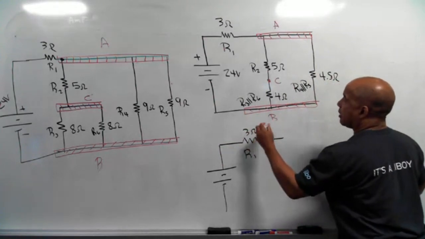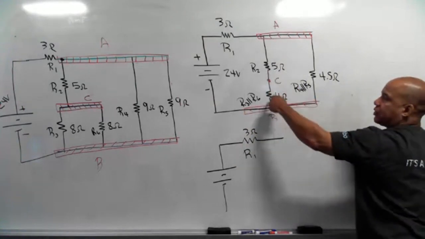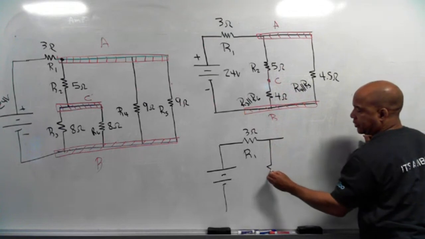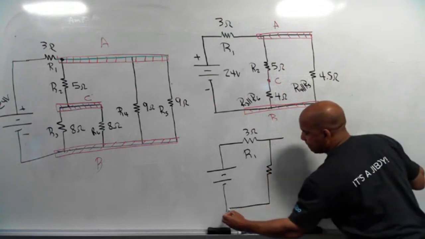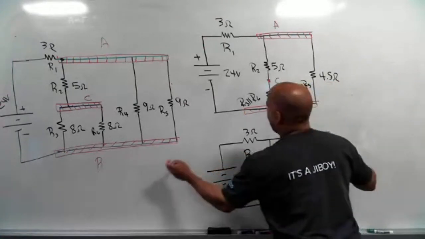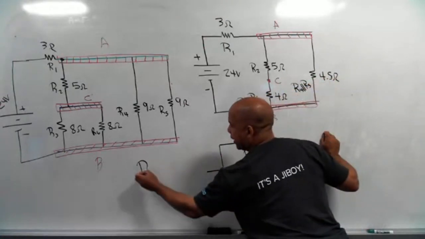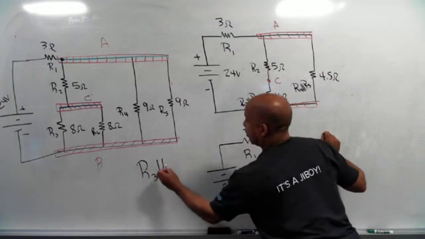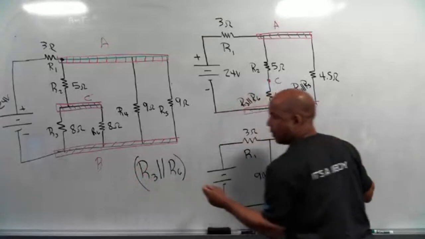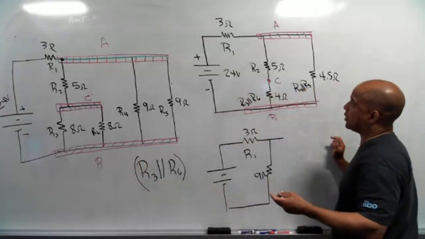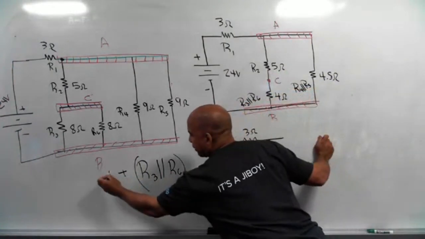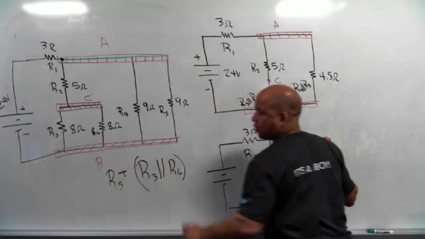This is a 3. I'm gonna combine these into one resistor. They're in series. I'm gonna add them, and I'll get a 9 ohm resistor. Now, if I want to name it, here's how I would name it. I got this resistor, which is called R3 parallel R6. Since that's one resistor, I'm going to put it in parentheses so mathematically it represents one resistor. I got it in series with R5, so series is always a plus sign. Plus R5. It doesn't matter which one you have first.